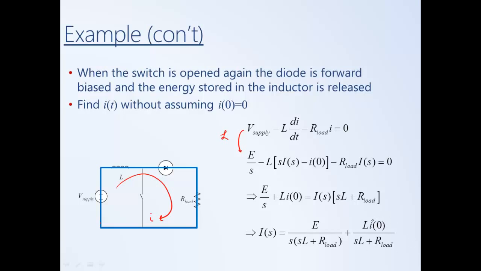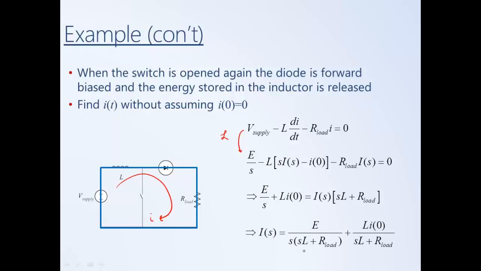This term is relatively simple. We have a constant, and then we have a constant times s plus another constant. So this has the basic form of 1 over s plus a if you rearrange it. And so this is something that with a little manipulation we can find directly in our Laplace transform table.